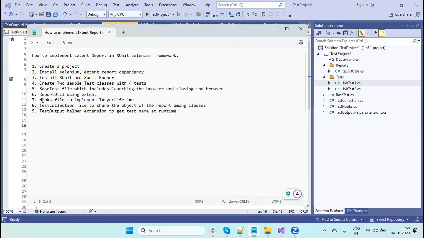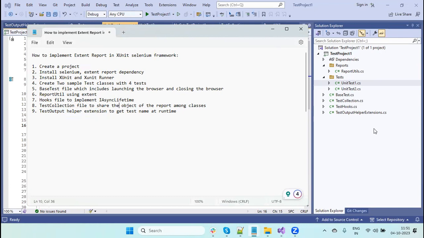I will create a hook, and an async lifetime test collection file, which will help to share the reports object among all the unit test classes. I will also create a test output helper extension file where I will add a method to get the test name at runtime. These steps I will implement one by one to generate the Extent Report.